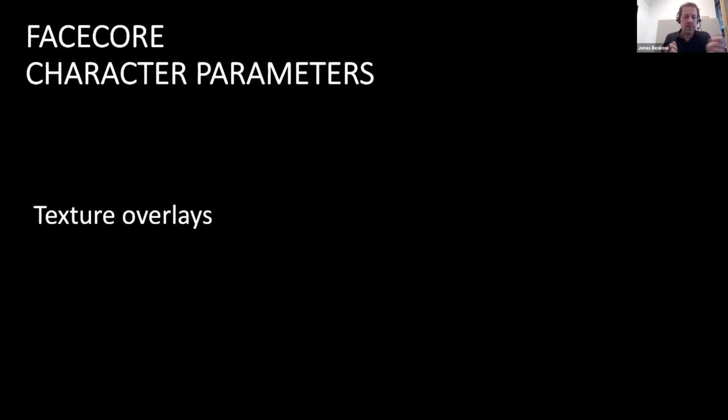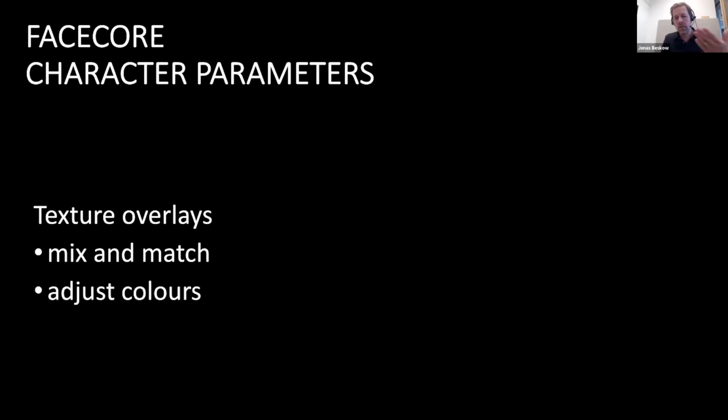You can drag and modify certain sliders and so on to change the different elements of the face. This is similar to what we're doing here, and it consists of two parts. We have the texture overlays, which are a way to compose the skin of the character through different layers. Before, you had to download the texture and put it into Photoshop and do some editing there, but now you can do the editing directly on the robot, in the sense that you can combine, for example, a new set of eyebrows and an eye texture and eyelashes and lips and so on. And you can also adjust the colors individually of all these elements.